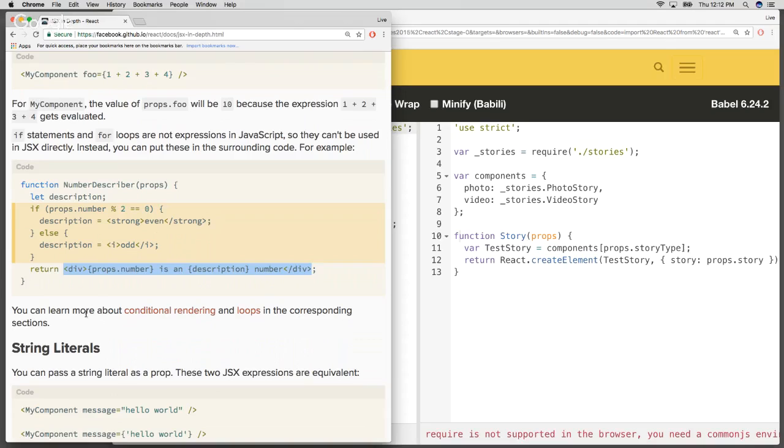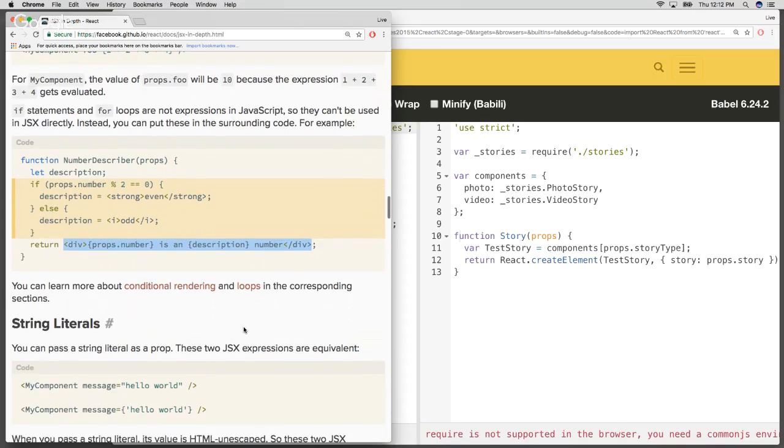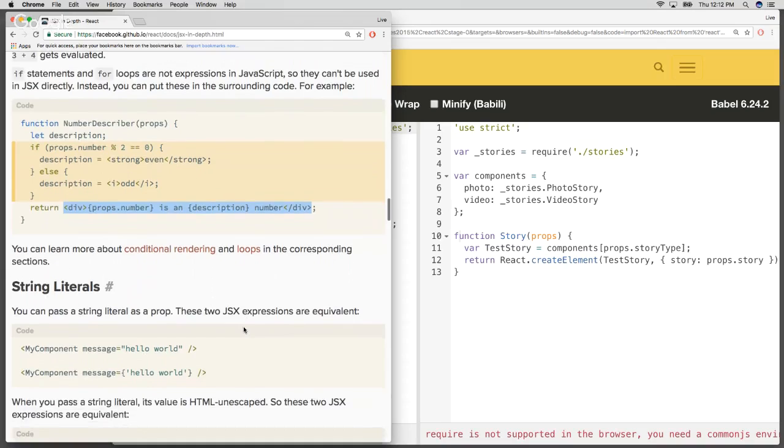So you can learn more about conditional rendering and loops in the corresponding sections. I think we won't go there. We'll just go through it one line at a time and reach the end and see if conditional rendering is there somewhere and loops is also there somewhere.